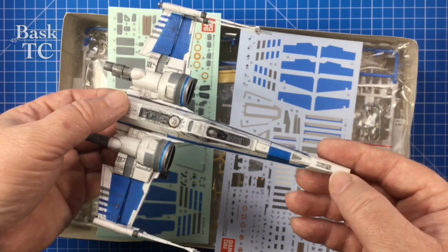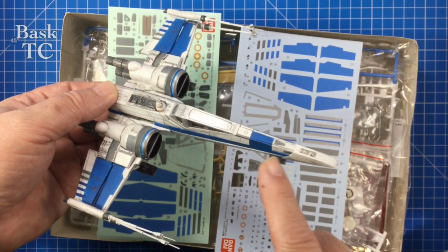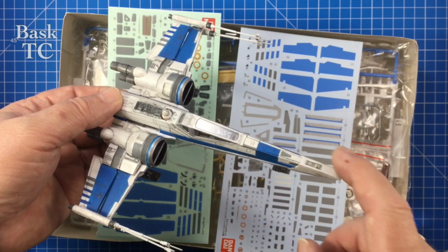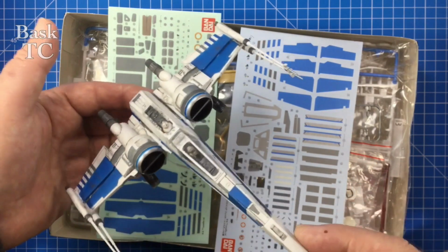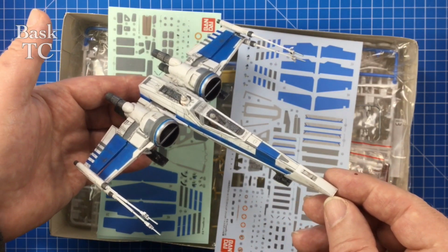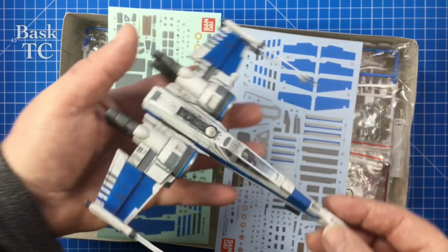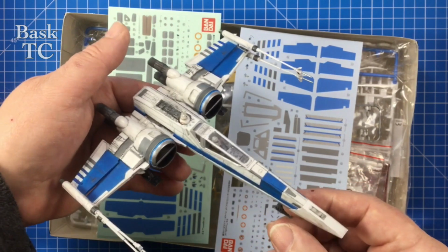So I had a look at some photos of what they'd actually done in the movie, and I chipped it. It's actually quite heavily chipped, but you can't quite see it. It's so small. But there's lots of chips. There's lots of things going on. I mean, it's 1/72nd scale, which is a small scale for aircraft. And although this kit's a handful, it's quite a good size. Lovely kit to build. Had a lot of fun with it.